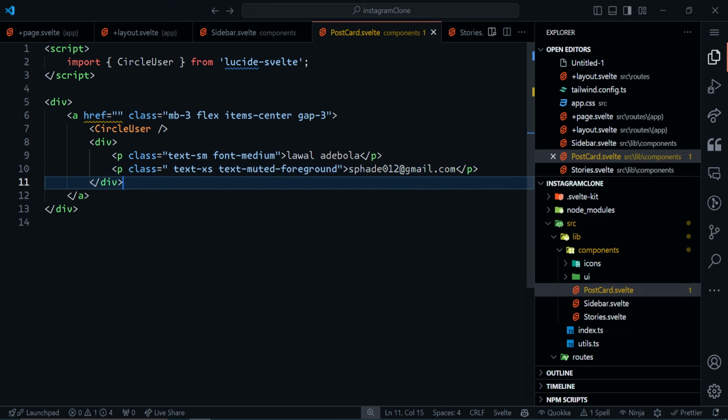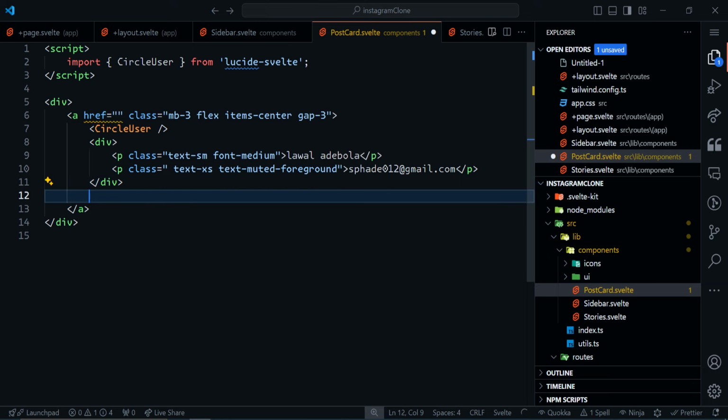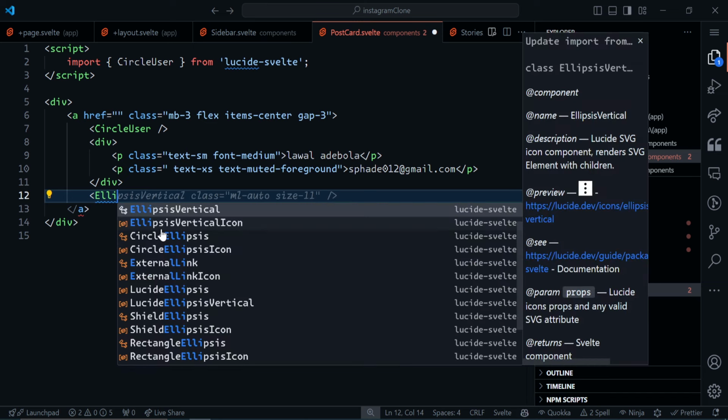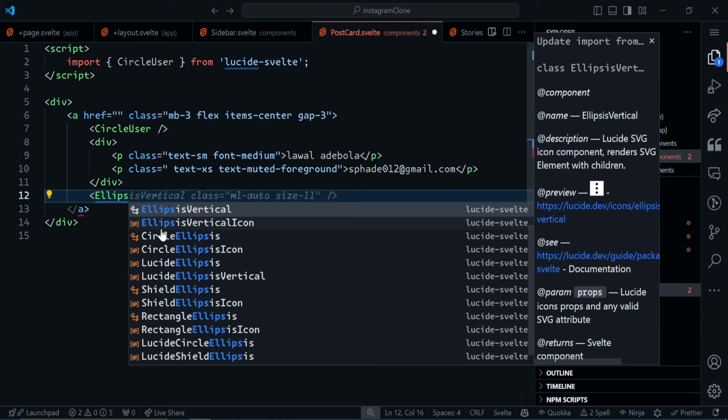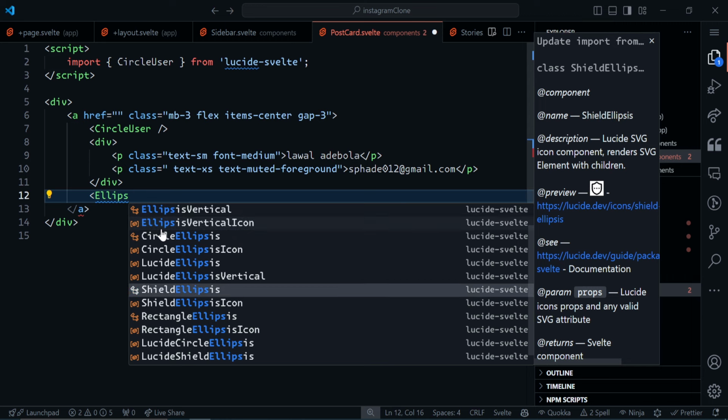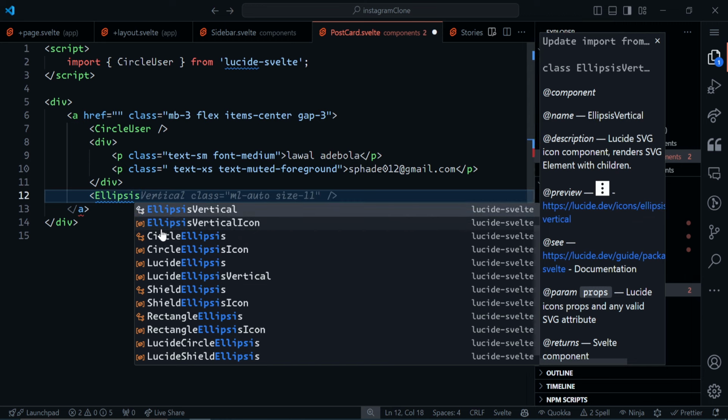We'll save this so it's formatted properly. Nice. And after that div, we'll have another icon. That's going to be the ellipsis icon. So ellipsis. How do I spell it? Let's just go for the auto import. Yeah, I believe this should be ellipsis. I think that should be it. It shouldn't be vertical or anything like that. Yeah, let's just check.